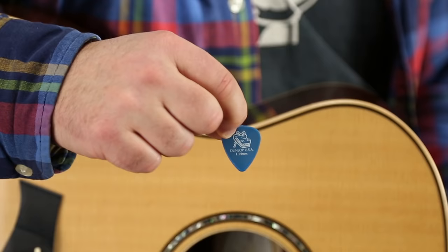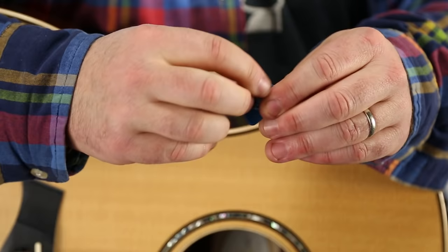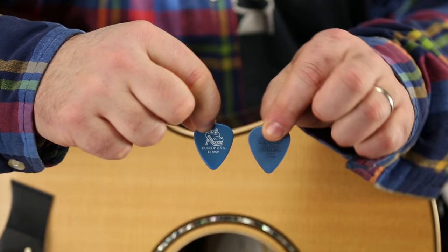And then I was playing a lot with my buddy Bob Ryan, who's someone I admire a lot for his guitar playing skills. And he was using these, and they're the same thickness. So that was nice. Not a big change for me, 1.14. Also, it has that grippy kind of powder residue, so they don't slip as much, which I like. And so these are the Gators, which if you look at the ones I used to use, they're the same thickness, but the Tortex is just a little bit bigger.